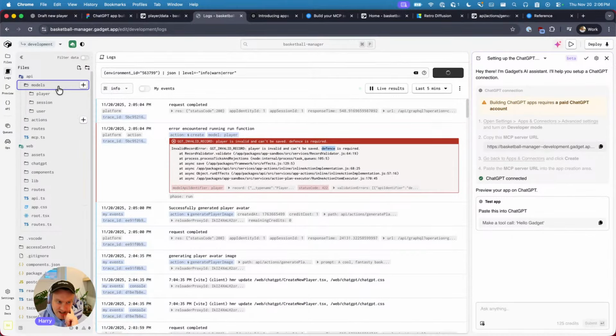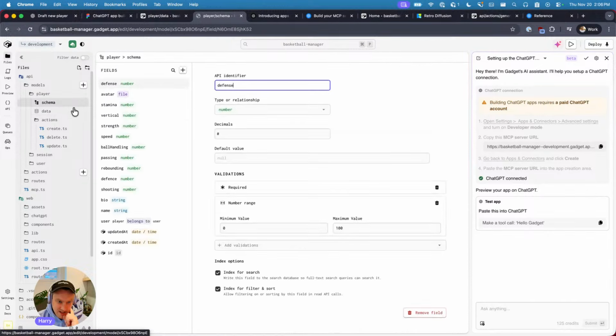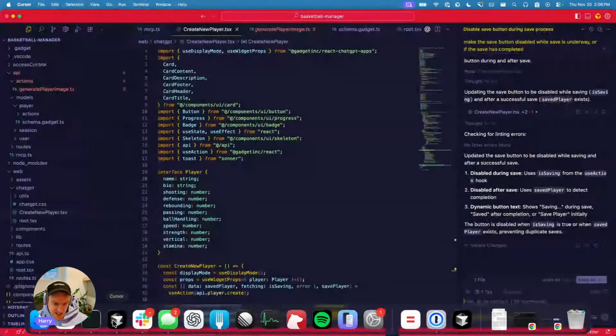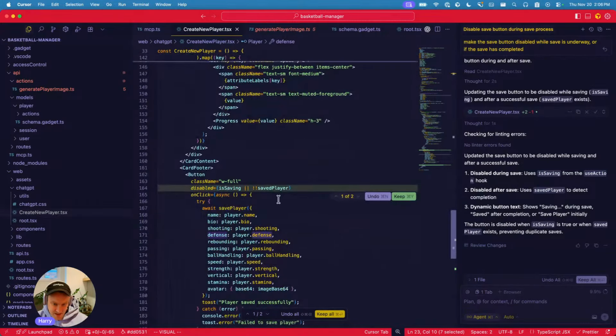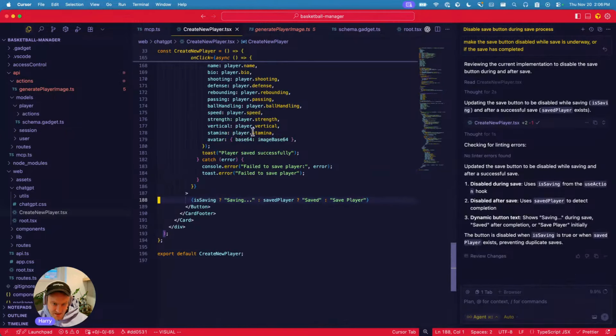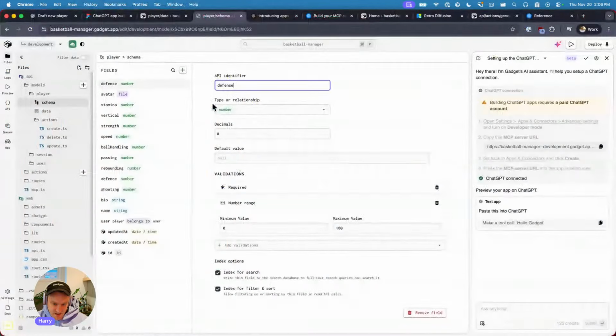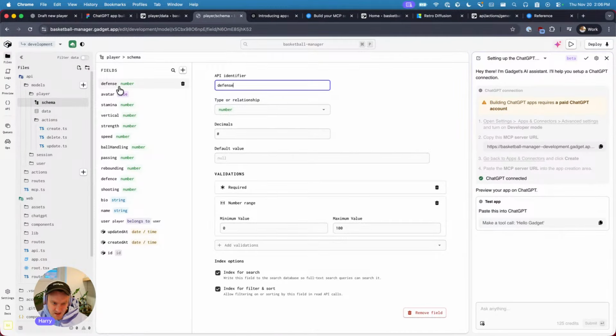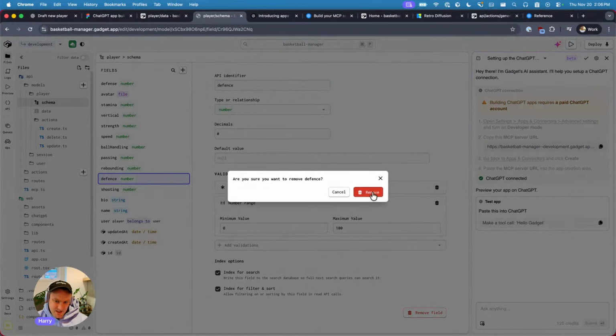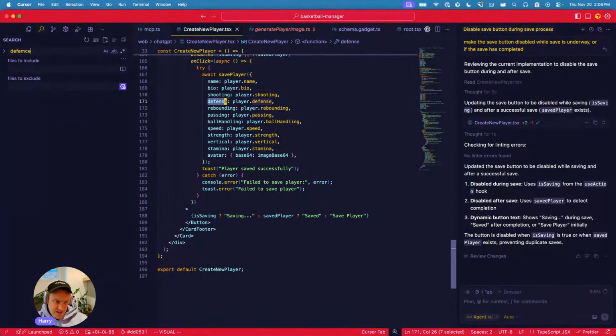Oh no, is this a Canada-US thing? I think it is. Defense versus defense. Defense. SS. That's all right. But wait, in my logs, it wanted a C. Why did I want to see? Oh, that's why. It's in there twice. Let's do defense. Do we have it anywhere anymore? No. Okay. There we go.